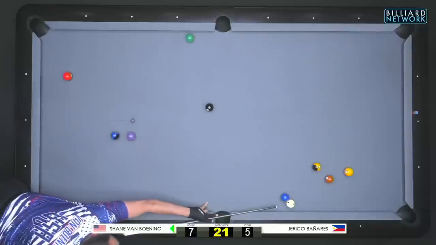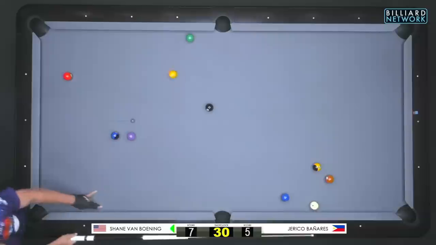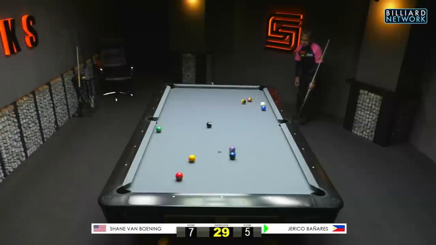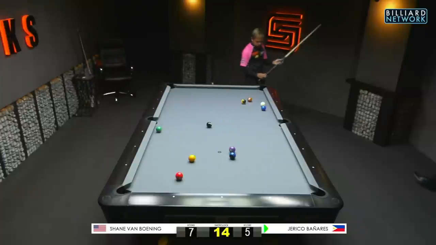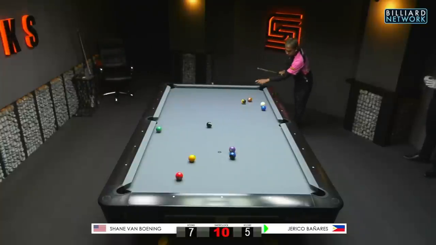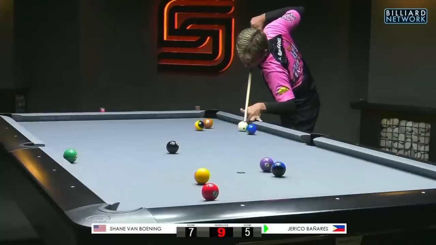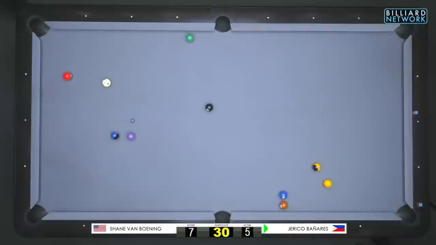Once again, this is an alternate break format, so every other rack we're going to be seeing SVB to break, as well as Jerico Banares. Not sure if he has gotten Banares hooked behind the two, but well, looks like an open shot to me. That's right. Maybe not. Okay. So apparently Jerico Banares is hooked by the two just a bit. And he just gave up an open shot here.